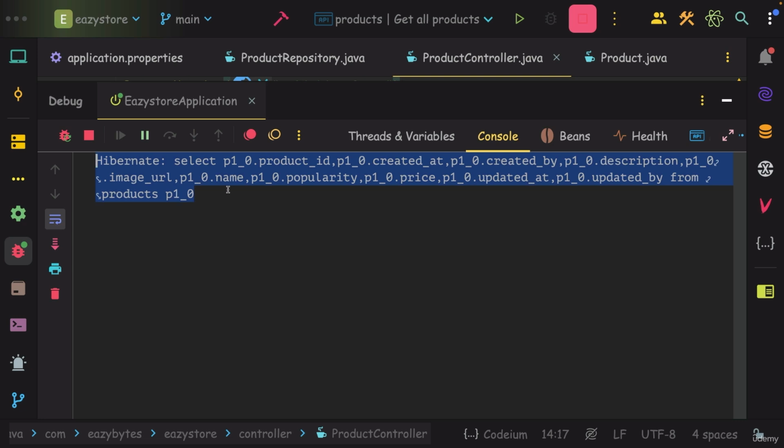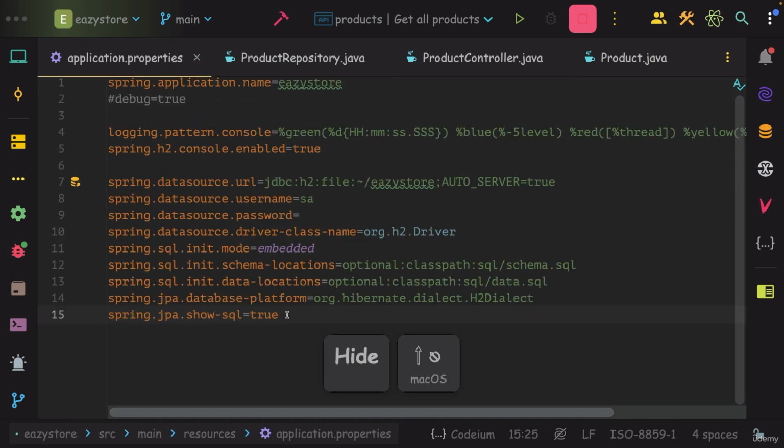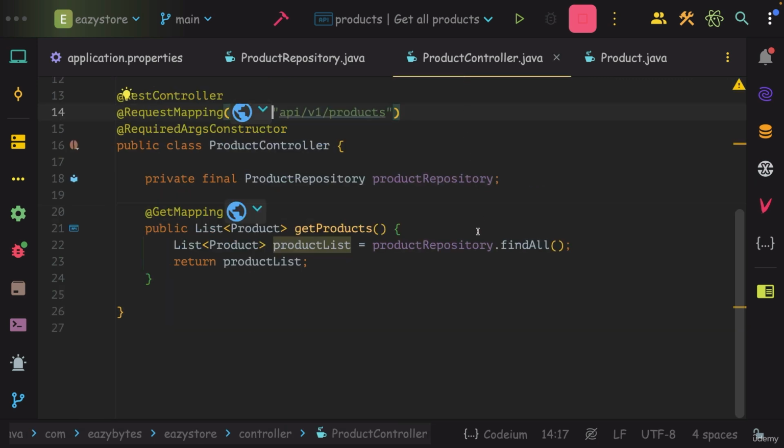If your output is not working as expected, you can try to understand what SQL queries the framework is firing, and accordingly you can try to identify the root cause of the problem. These SQL logs will only be visible inside your console if you mention true for this property. Otherwise, by default, this property is going to be false and you're not going to see those SQL logs. With the updates that we have done so far inside our REST API, it is working perfectly. It is able to fetch the records from the products table. It is good to go to be consumed by the UI application.